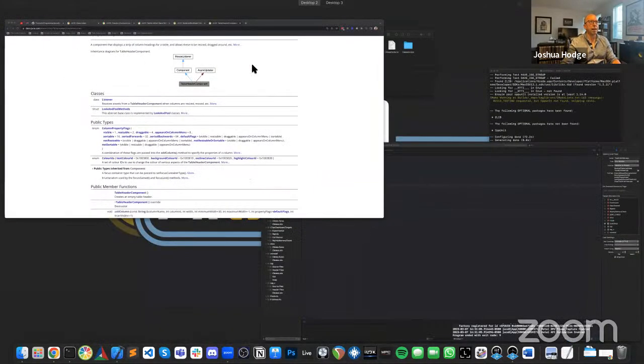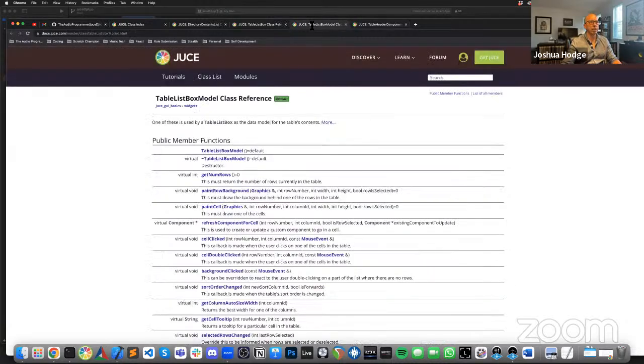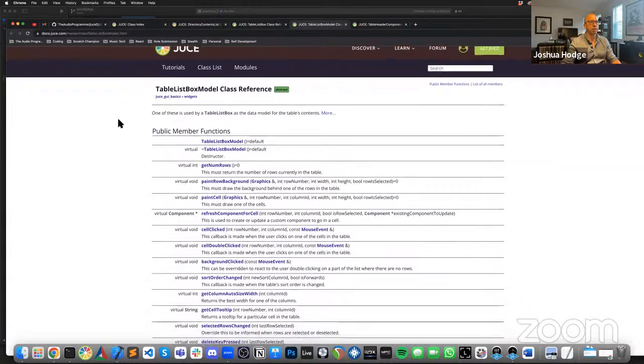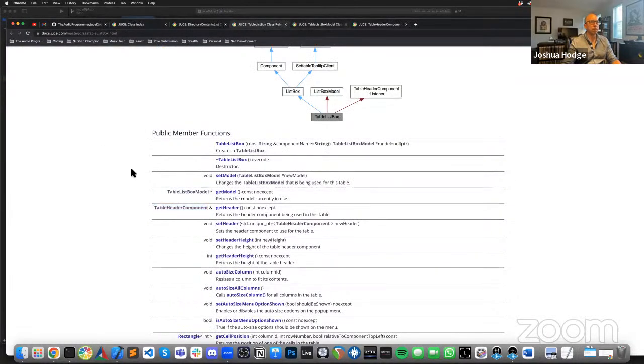Then let's see. Now, how do we associate that with the TableListBox? This TableListModel, setHeader. Okay, and it wants a unique pointer to a TableHeaderComponent.